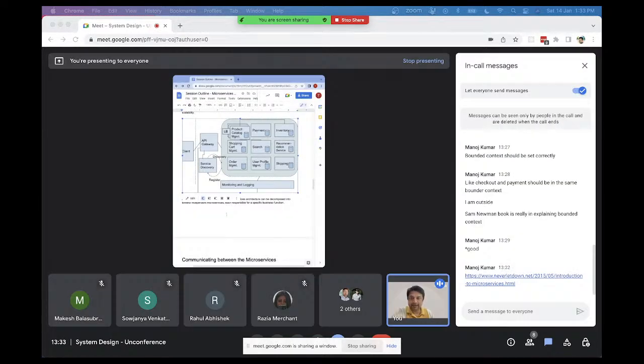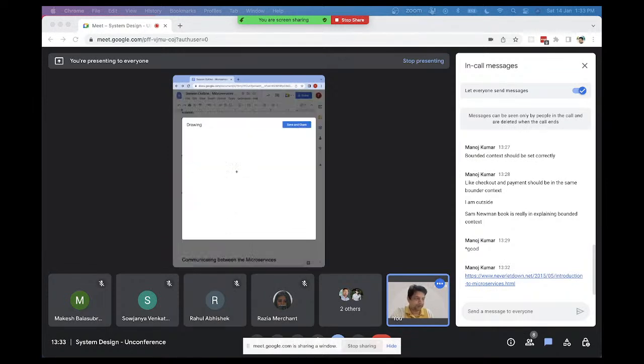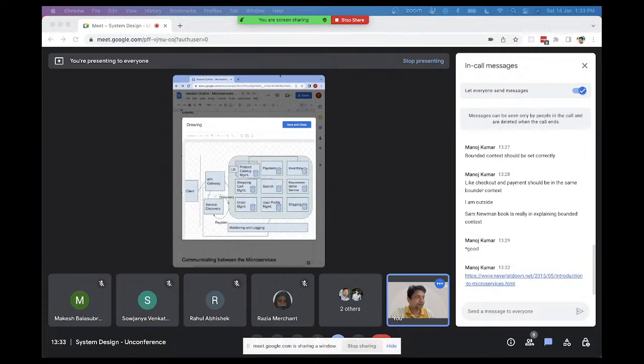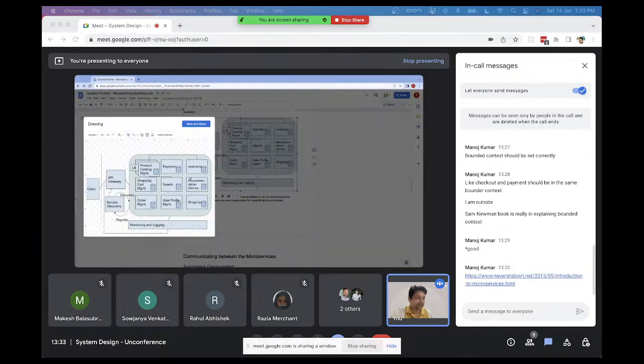So something like this will be the architecture which you will be building for any big application like Amazon, right? Let me try to expand it so that you are able to see here. This is a generic architecture of a microservice based application. You will be talking to a lot of clients. Then the clients will be connecting to microservices using API gateway.